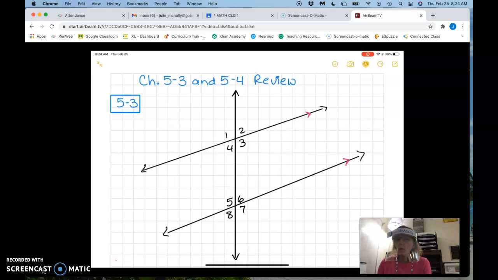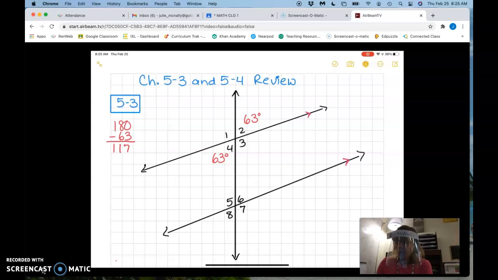The acute angles are all going to be the same, and the obtuse angles are all going to be the same. So if they tell us that this angle is 63 degrees, now we can find all the other angles in this drawing. So what else is 63 degrees? 4. Yeah. Okay, so Ethan said we can subtract from 180 to find the obtuse angles, and he said it's 117.